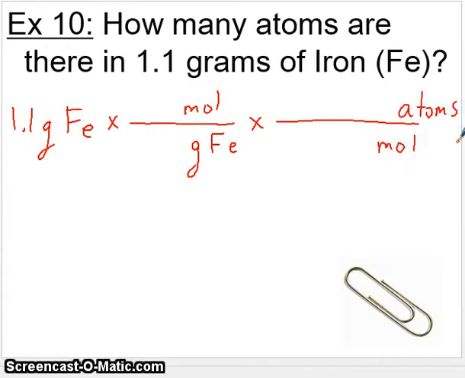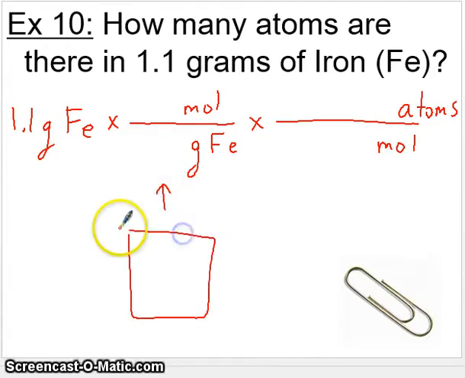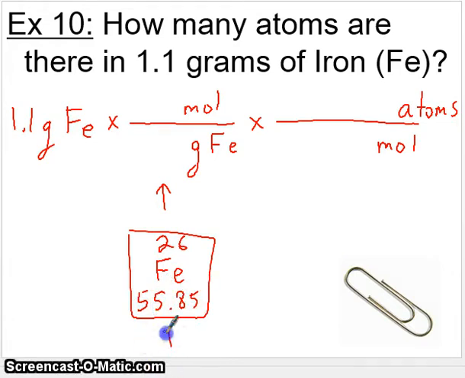So pause and take a look at this little problem, and now we can fill in the mass. Now remember, the mass that relates the moles to grams comes from the periodic table. So if you find iron, the mass should be 55.85. Make sure it's right. So remember, this tells you how many grams there are in a mole. So a mole is 55.85 grams. Now for moles to atoms, this number never changes, no matter which element you're dealing with. And a mole, recall, is 6.02 times 10 to the 23rd atoms.